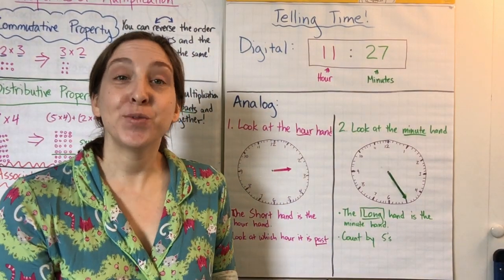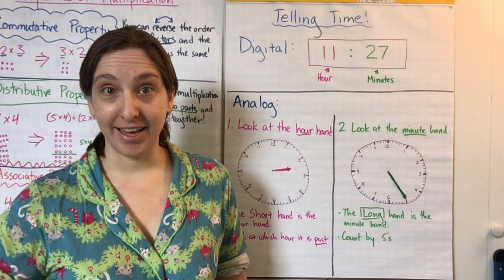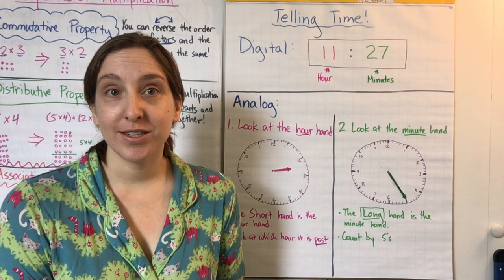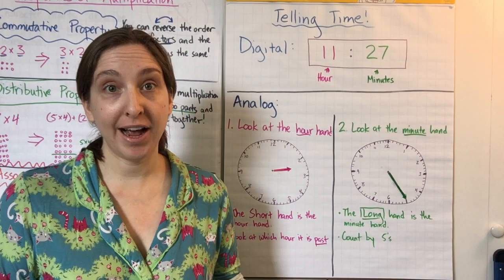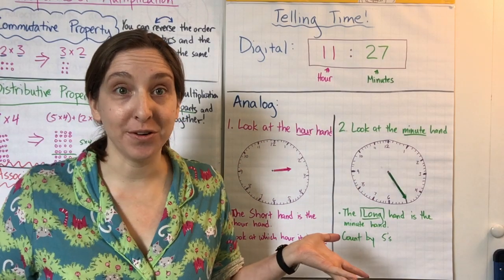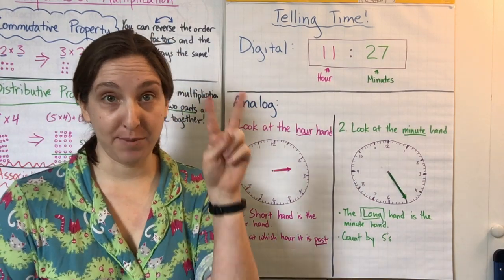Third graders, this week we're going to do a lot of work on telling time. So today I wanted to start by talking about the different types of clocks you might find around your house or anywhere out in the world. There's two different types of clocks.